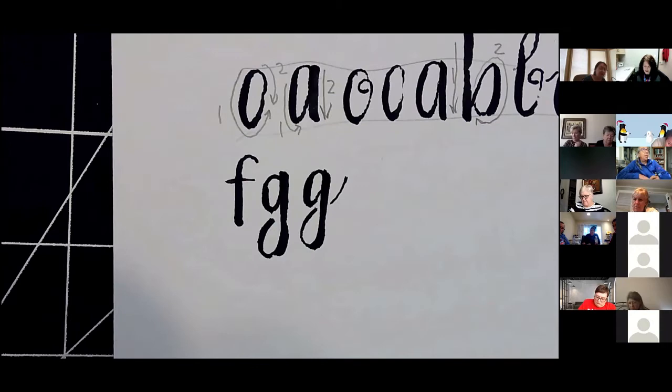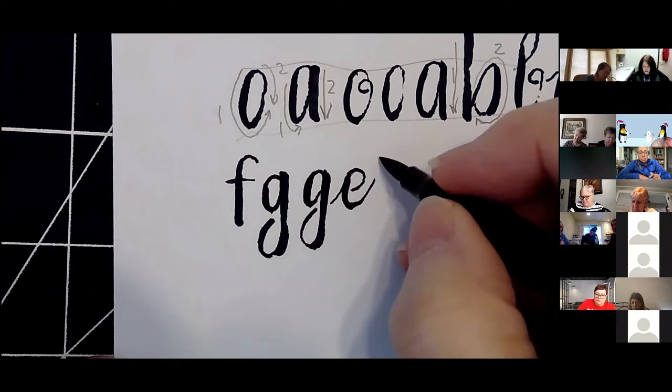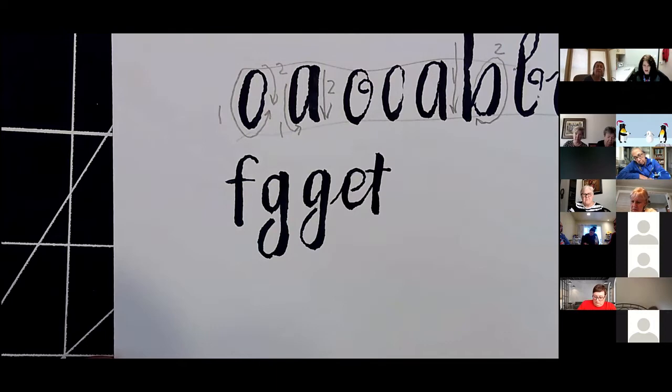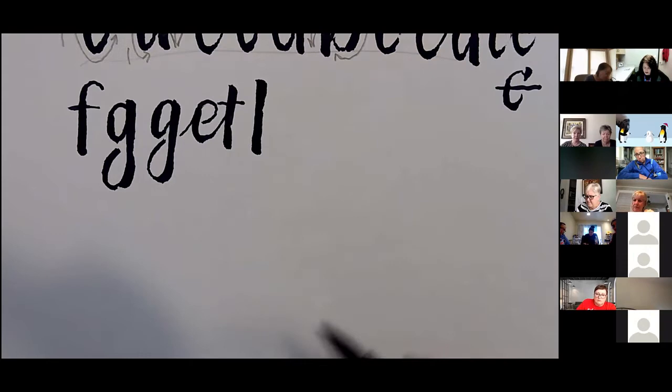Like if the next letter were an E, I could start here, come down this way. And then I could put a T here. So that's how you would begin to connect letters. But brush letters are so informal that you don't have to connect them necessarily. Okay, H we did, but let's do another. Press, less pressing, more pressing. And then up and down.